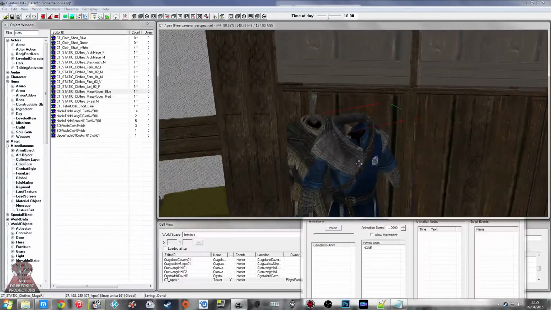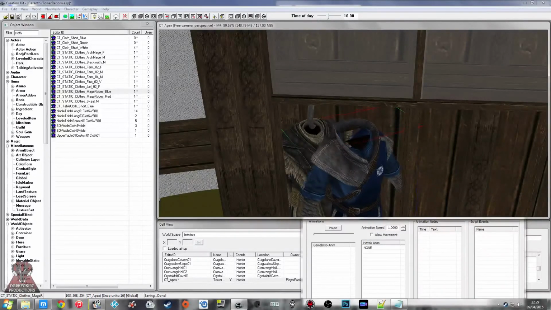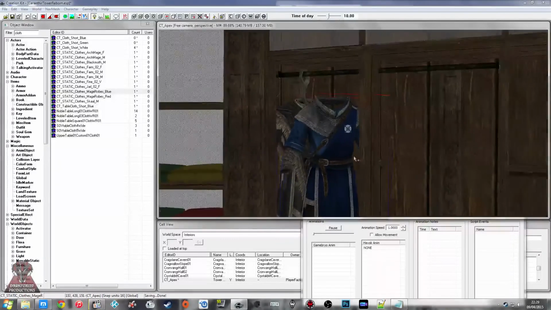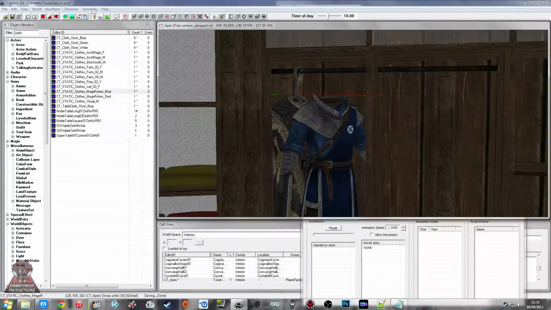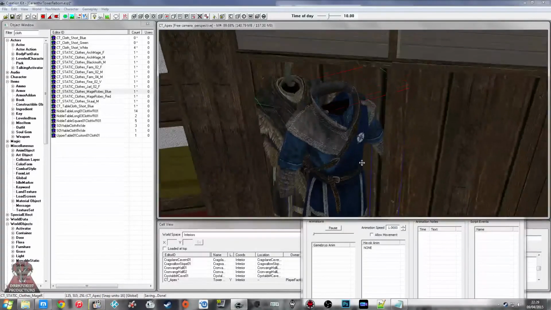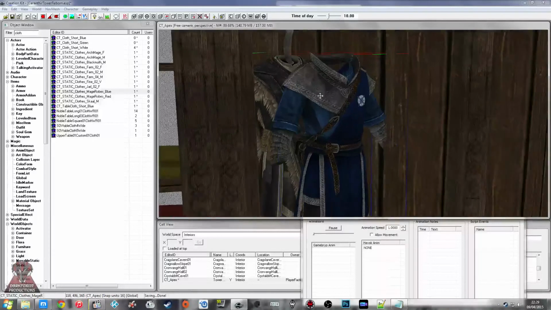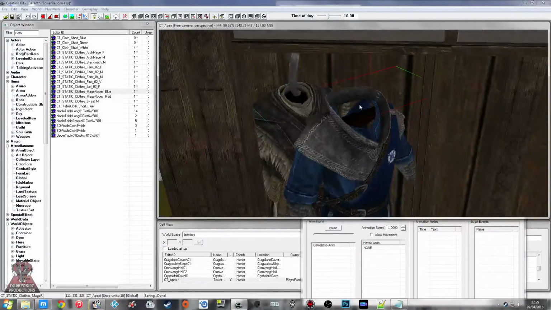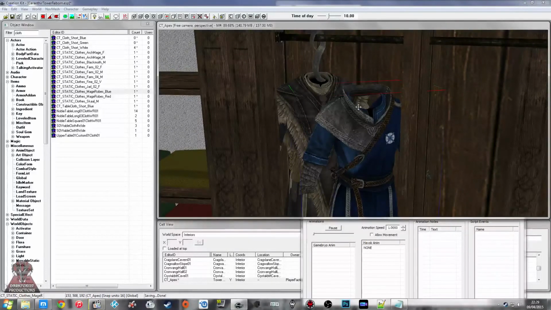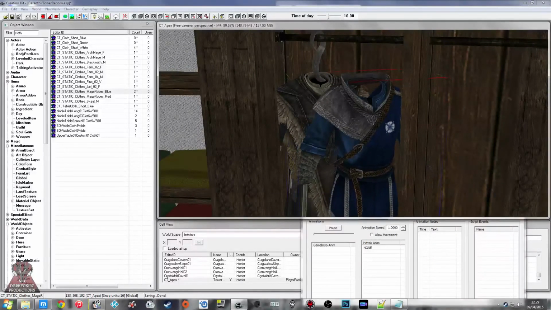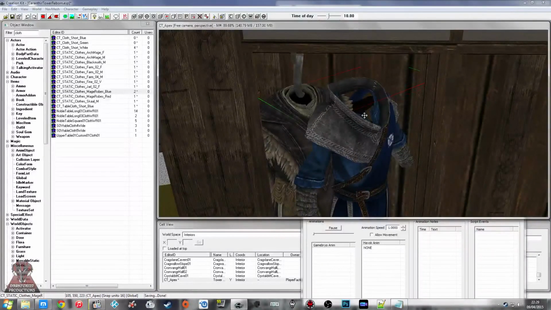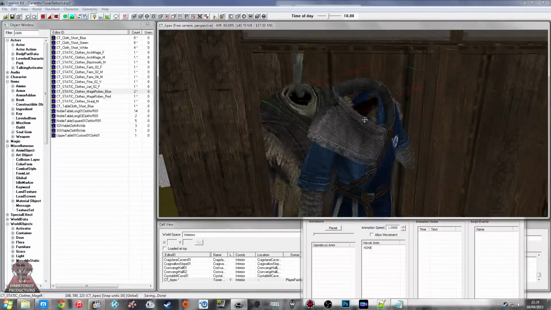So I've got a bit of nasty clipping going on there, which you want to try and prevent. Come on.